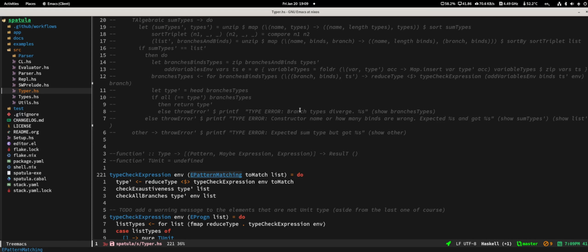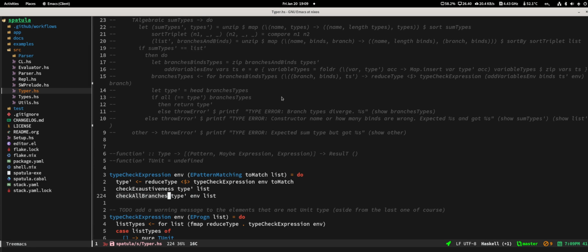We have the expression that you're going to match, and the list of patterns with their respective branches. We pick the expression that you want to pattern match, type check it and reduce it, so we discover its type. Then we check for exhaustiveness, calling the function check exhaustiveness, and then we do check all branches.